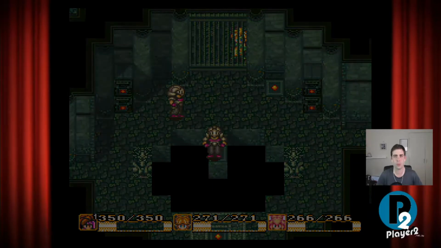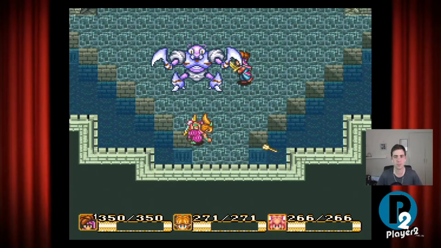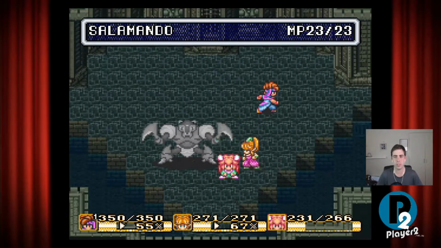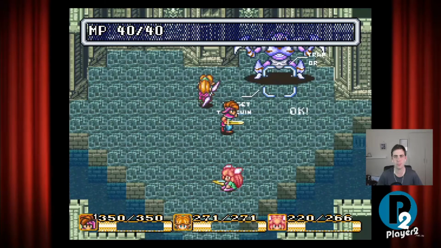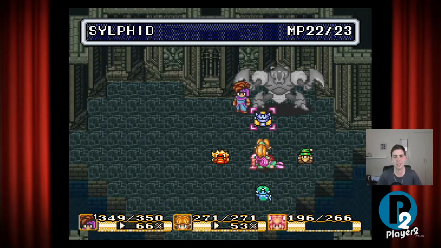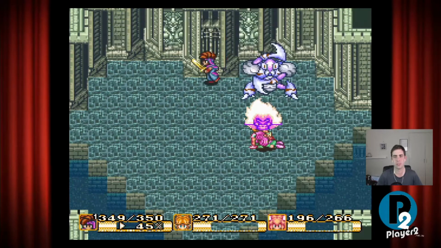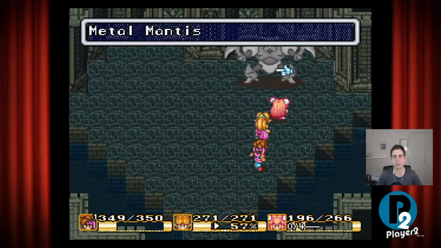And we've got a boss. A very familiar one, if you've been with me since episode 1. Now let's quickly preempt all this. We'll use the analyzer and work out what we should be using against him. Of course, it said Jack. We'll get on the offensive.